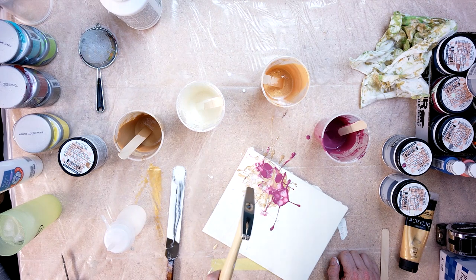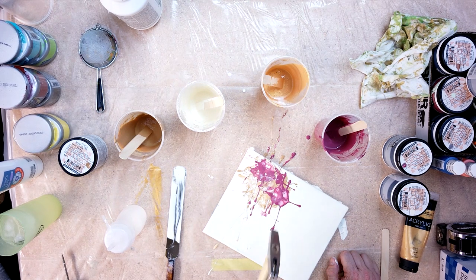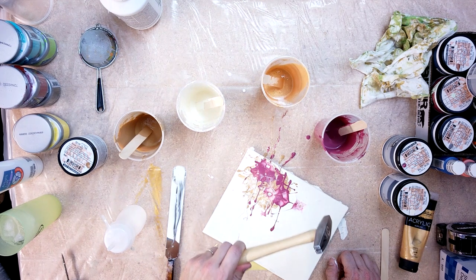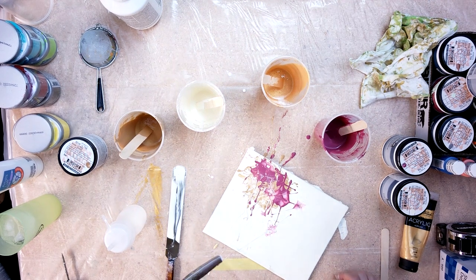I'm going to put just a touch of this base color over the top and then whack it a couple more times. Then we'll move on to our next one. See, I was hitting with the wrong side. So this side doesn't work nearly as much. I noticed that right away.